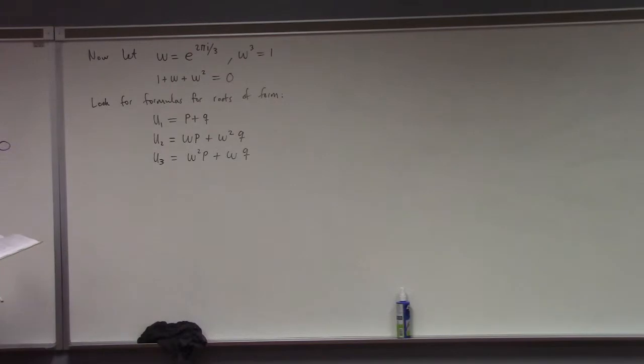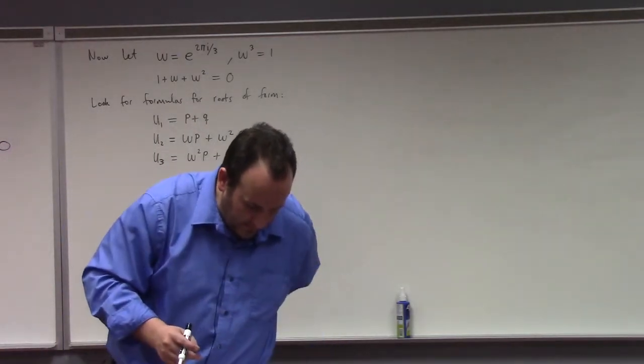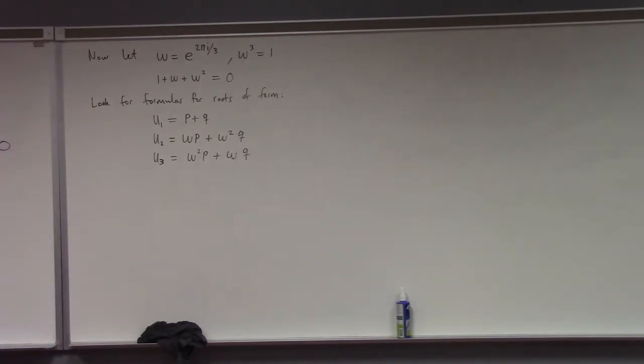So we have u2, u1, u3 written like that. P and q, he says, are to be determined. He says the condition u1 plus u2 plus u3 equals 0 is automatically satisfied because omega satisfies the equation. All right. Why should we look at u1, u2, u3 to be that form?